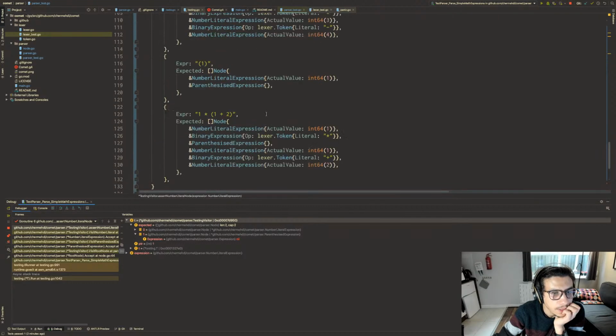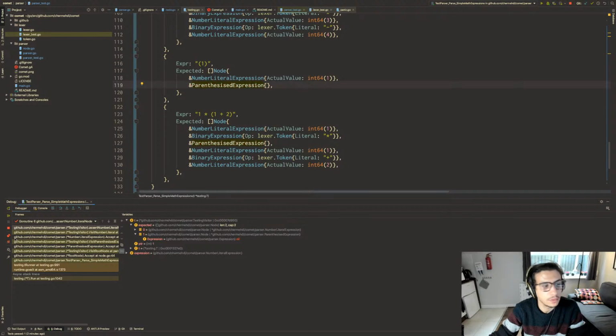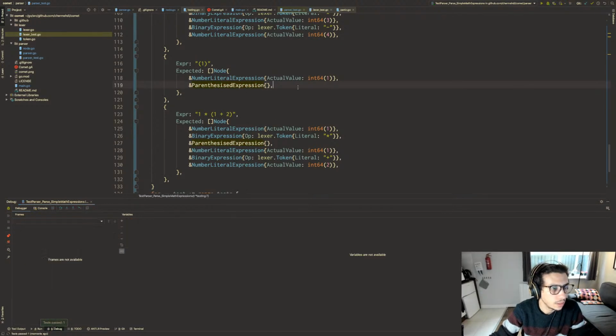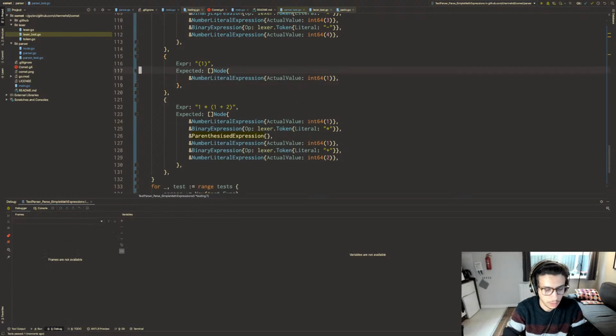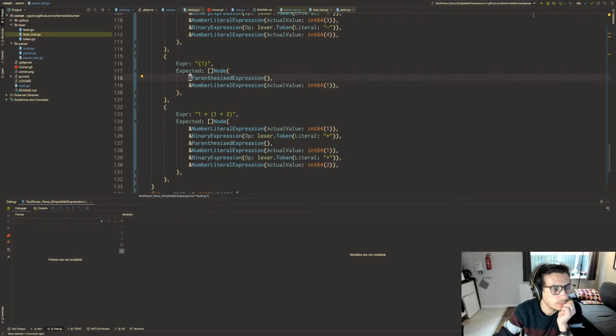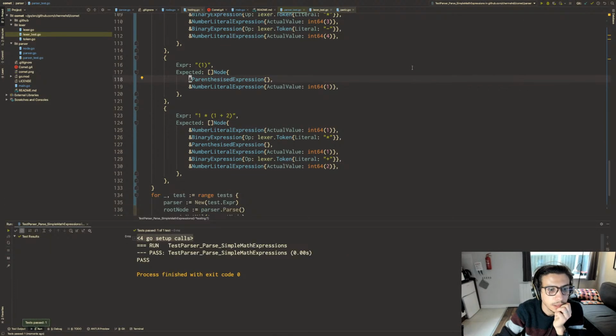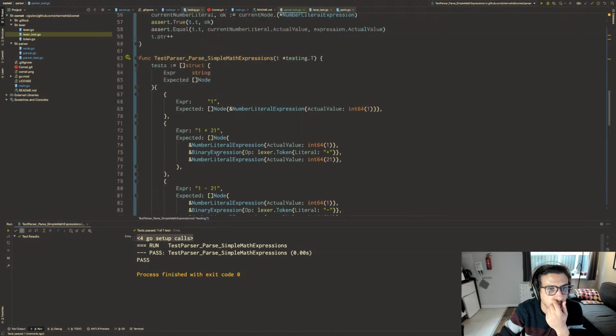what's the test for this? It should find the parenthesized expression before actually. I'm actually confused why this is like left after. Yeah, now it passes. Well, the problem was here. I thought it was in here.